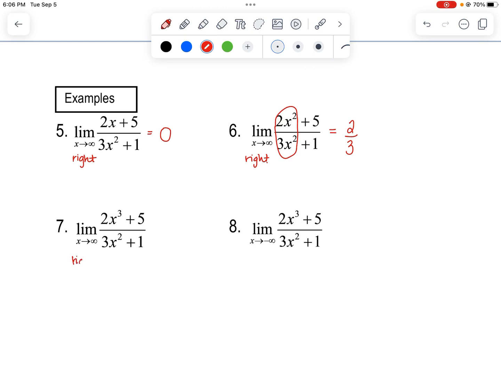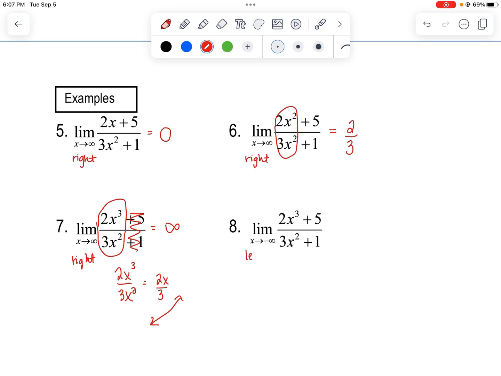Number 7, the right arrow, as x approaches positive infinity, the degree on top is bigger. And so this has no horizontal asymptote, but that right arrow is going somewhere. So we can't just say the limit does not exist, because that right arrow is definitely going somewhere. If it's not approaching a specific value, then it's going up or going down. And so we ignore the rest of it and we just look at that beginning. And 2x cubed over 3x squared would reduce to 2x/3, which is just a positive line, which is going to positive infinity. The right arrow will be going to positive infinity.